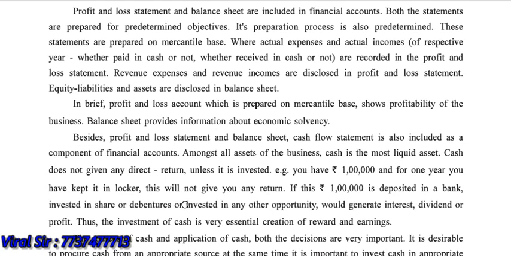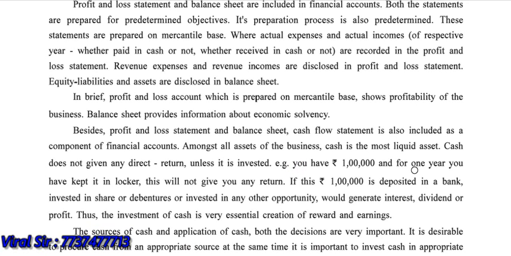For example, you purchase raw materials. Raw materials come into the business, cash goes out of the business, so it is a cash outflow. When you are selling finished goods, goods are going out of the business, but cash is coming in, in the case of cash sales, so it will be known as cash inflow. Here we are talking about cash purchase and cash sales. Similarly, you purchase land, your cash is going out, land is coming into the business, so it is a cash outflow. Selling of land is a cash inflow.